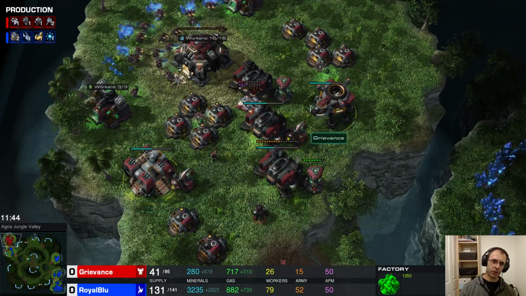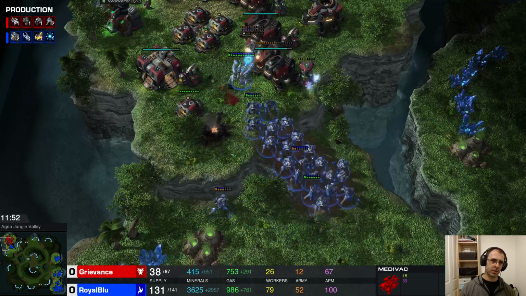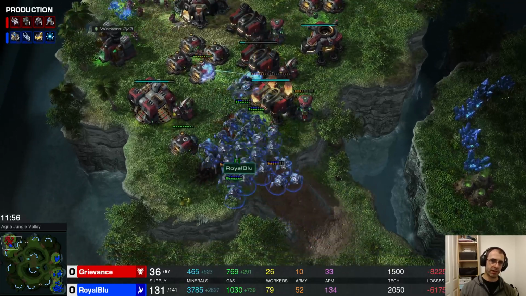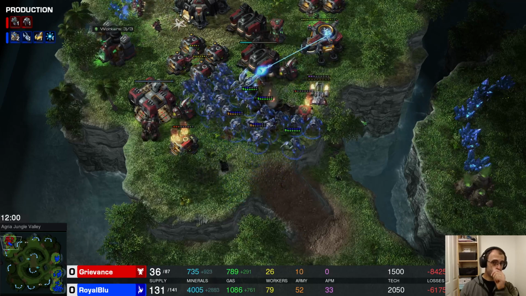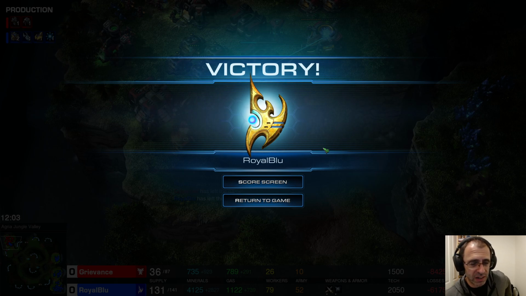Don't throw away your units. Keep a hold of them. Once your units are injured, don't send them into a fight, because they're very unlikely to win it. So you need the medevacs to heal them up before they go in for another fight. But also, you do need to climb that tech tree.